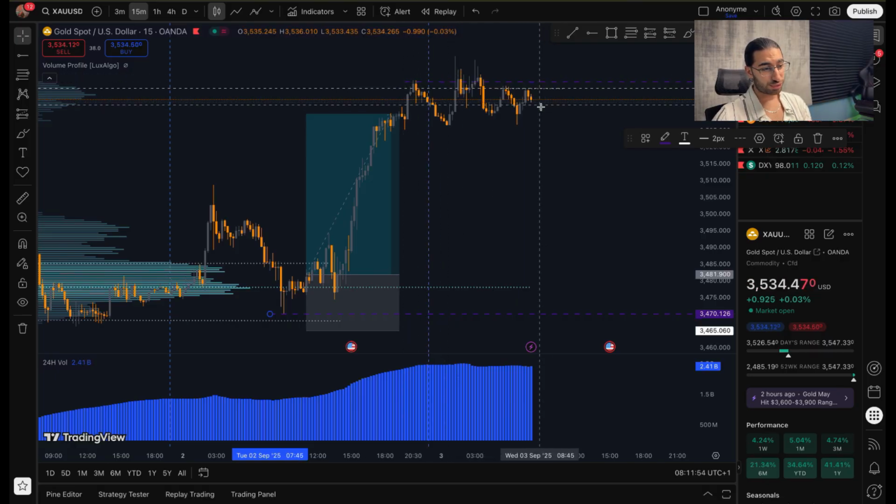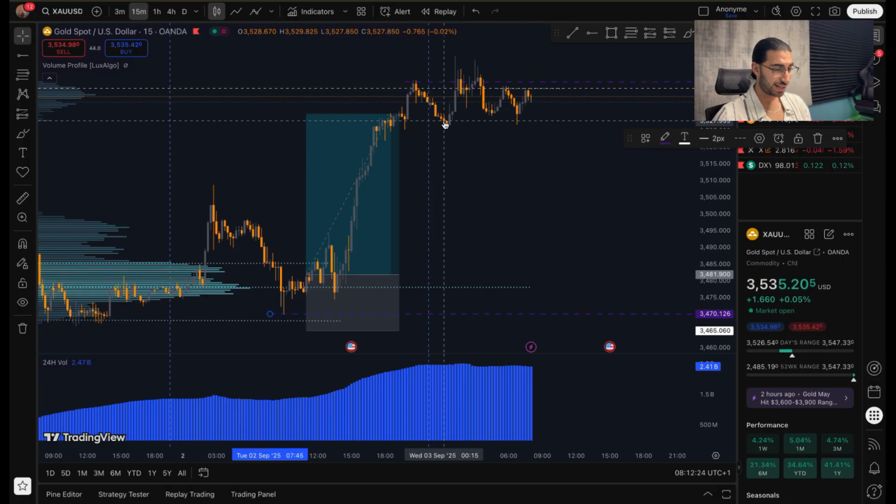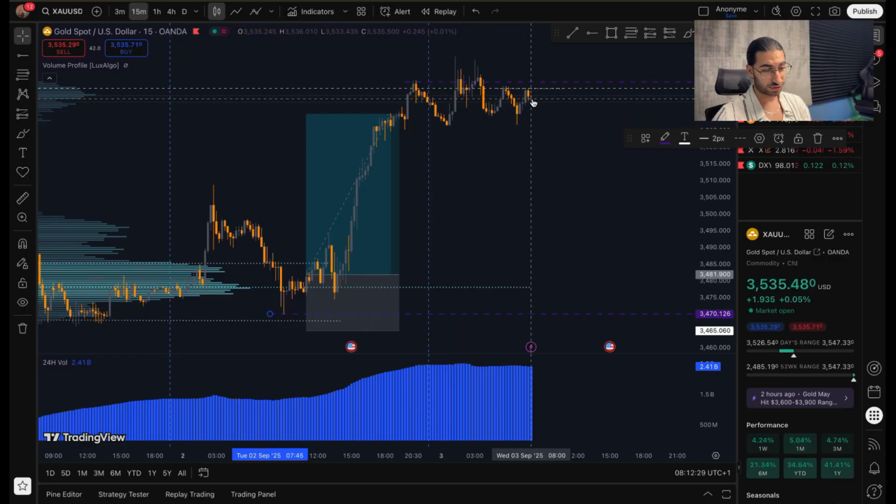Does this mean the price will finally pull back after all these months of pushing to the upside? We don't know, but we want to keep riding that trend until that trend proves us wrong. Because as you keep riding the trend and keep having profit, it's okay to have a loss at the end if the price rolls over and goes in the opposite direction, and then you ride the other trend. However, here I see the price getting these high volume pushes to the upside, even though you have small rejections here, which is fine. And if it breaches these levels here, I'm gonna take my long position.